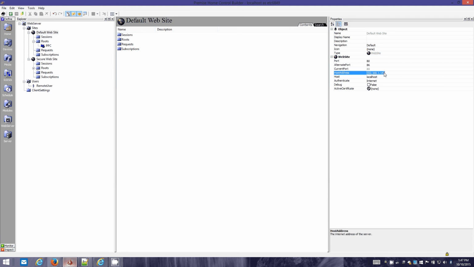And take note of this IP address, obviously. So that's how you change the port. The best way, well, maybe not the best way, either way is fine. I just use the port forwarding feature in my router and forward everything that way. So it's up to you however you want to set yours up.